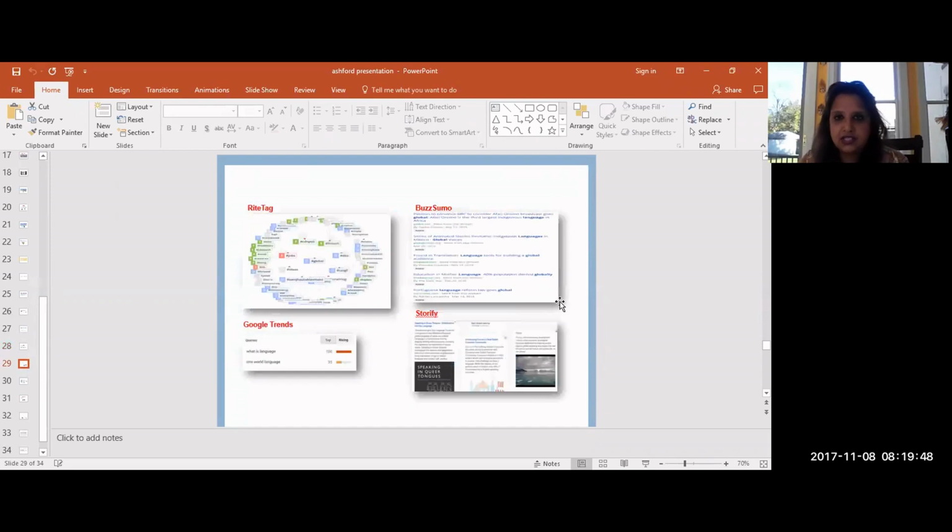And it looks like this when you use these tools. As you can see, for instance, Right tag gives you the Twitter hashtags. Buzzsumo, which I really love, is a simple 1-minute thing that gives you all the most popular shared queries, like the ways in which people tried to access information on a topic, what they typed in, what were the most popular articles. Storify, which is on the bottom, gives you, like I said, a conversation map. And all these can be useful.